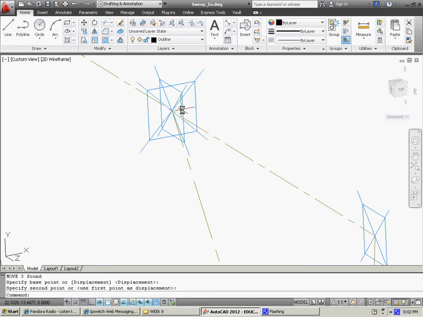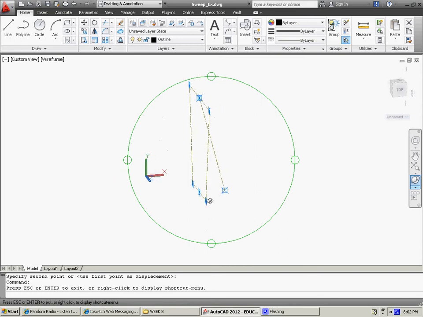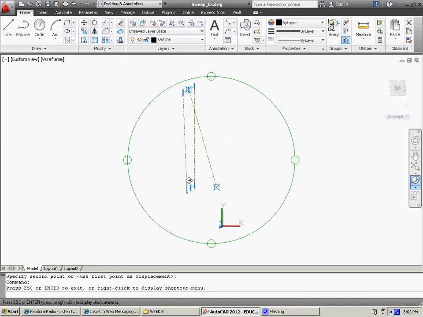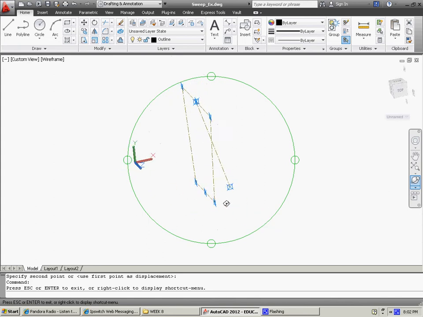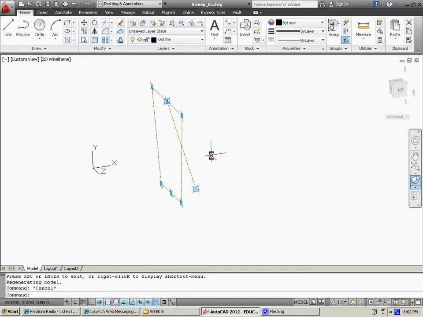Now the reason I did that was we want our angled piece for the sweep to be connected like this. We want to use the angle of this pasted line as our sweep angle. This is going to be pretty important. Okay? So it should look something like this now. If it doesn't look something like this, back up the video and start all over again. Alright, so I've pasted this in. First things first, I want to come in here and change my UCS back to what it was before.